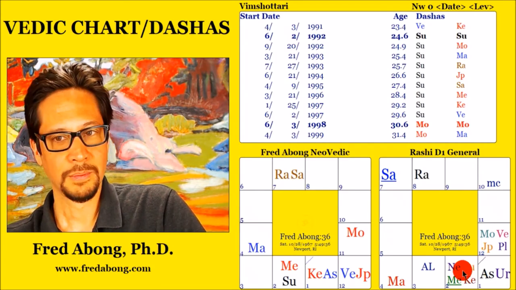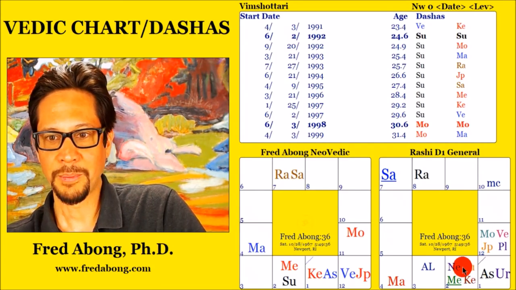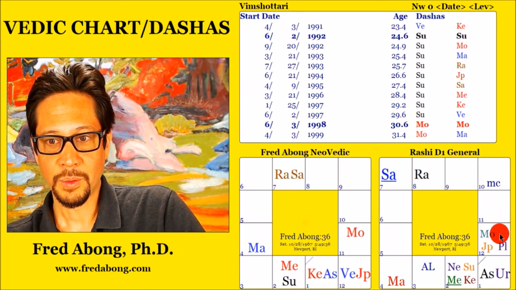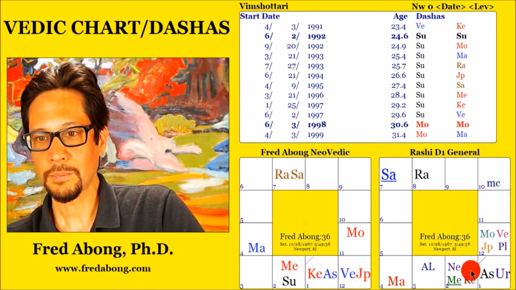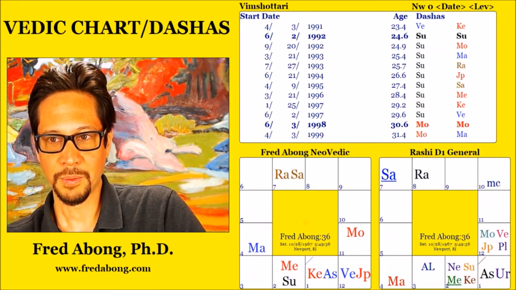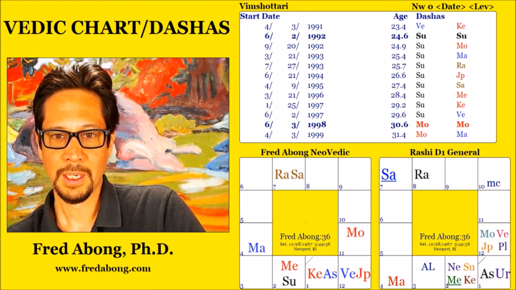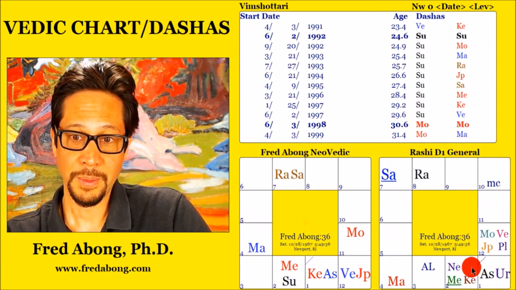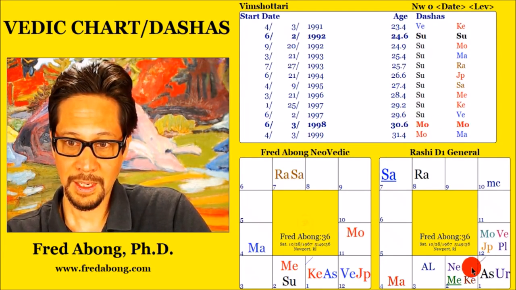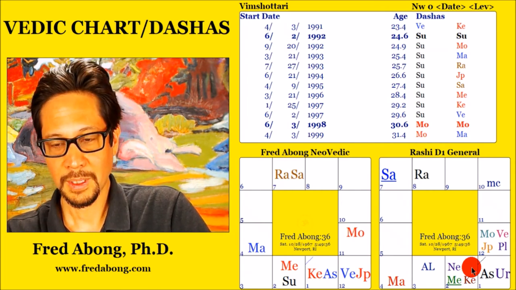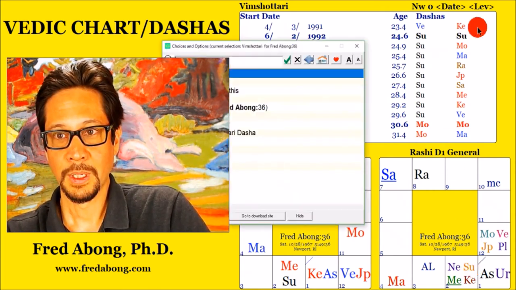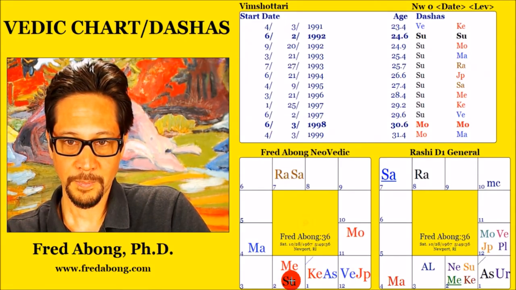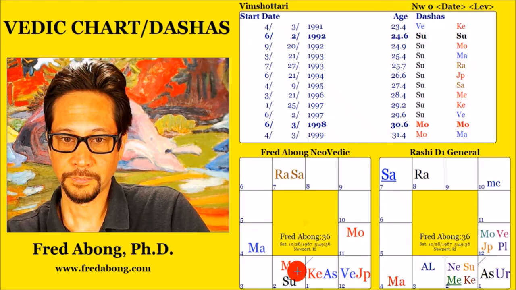Family problems, all over the place. Problems with government. And because it's the 12th Lord, I also had lots of losses in a number of different ways, which you'd expect from a debilitated Sun in the second house as Lord of the 12th during its dasha. Now, looking at the other chart, you would not expect any of those things.